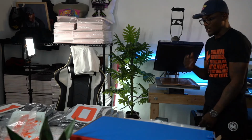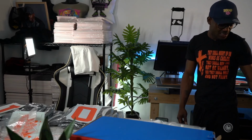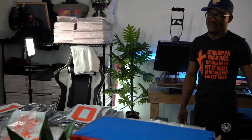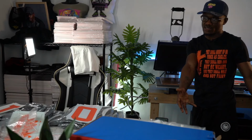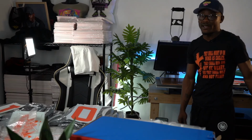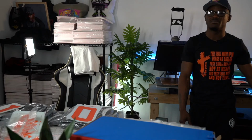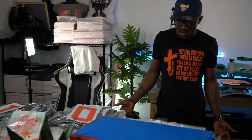It's simple. I'm less than 40 cents in there. If I were to do this any other way, even in full color with transfers from these companies, it doesn't matter. The full color options will not work out for me. Cutting the numbers in vinyl would not work out either, because that would take too much time. It just doesn't make sense. It has to make sense, y'all, else you're just wasting time and money. It's got to be easy.